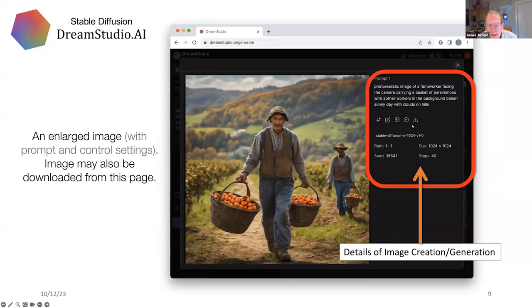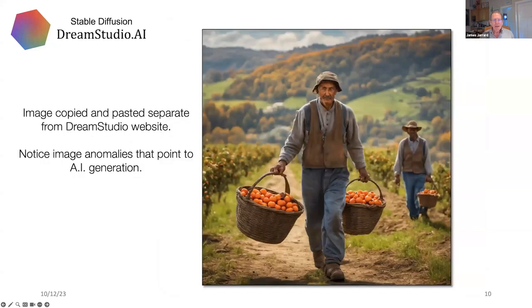And I believe there's a download. See right here, there's download. You can right click. You can edit. I believe that's probably send. Here's the digital information about the image. And then you can, I think I right clicked on the image. You can copy the image and then paste it into PowerPoint is what I've done here. So that is DreamStudio. And I'm going to guess that you will hopefully all get on your computers tonight.